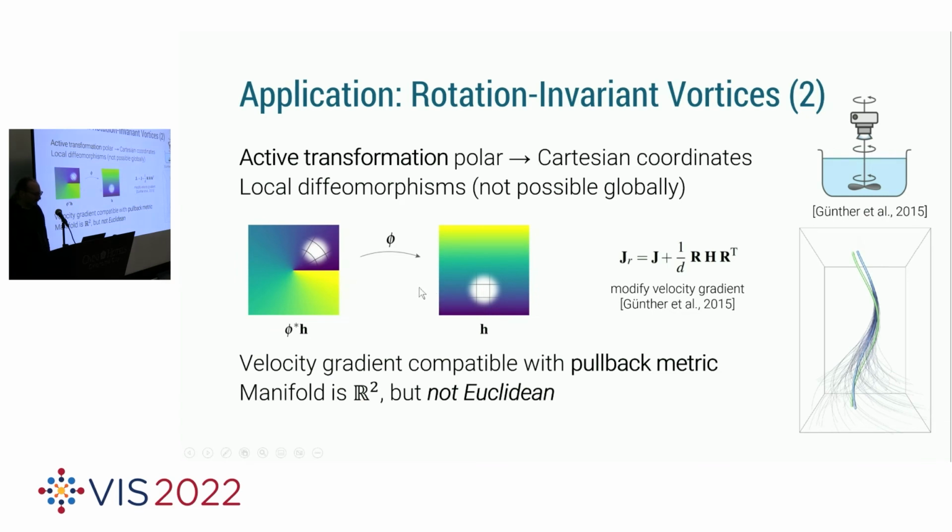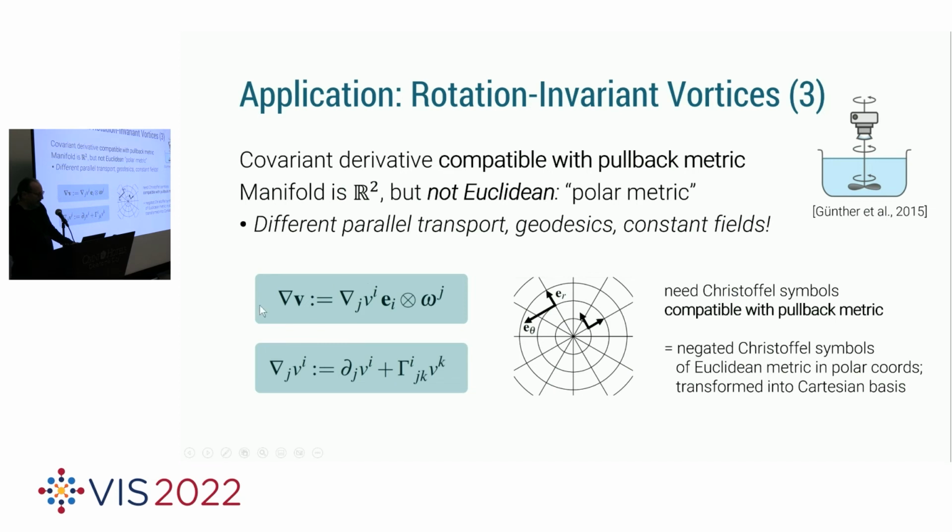changes the metric. Now if we have the metric, like Peter explained, the metric can be used to compute immediately a connection that's uniquely defined, this Levi-Civita connection. We take it from here and transfer it to here. Basically, we can say now the velocity gradient, or here in this paper, it's the Jacobian matrix that is updated, but basically it uses a different connection. So ultimately, it means it uses a different metric. So there's a new metric here, which we call, I don't know, a polar coordinate metric or something, but it's a different metric that's not Euclidean. But then we have from this the connection. That means we have the directional derivatives. And so now we know what the directional derivatives in this new space will be.